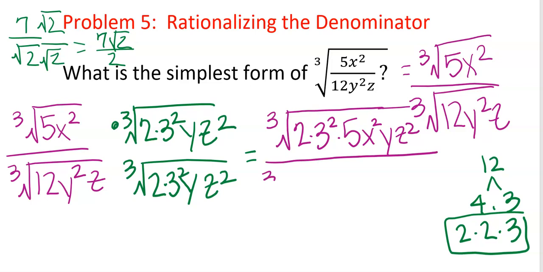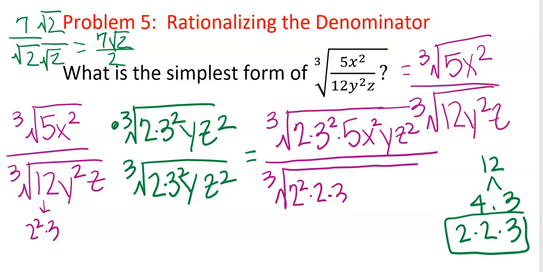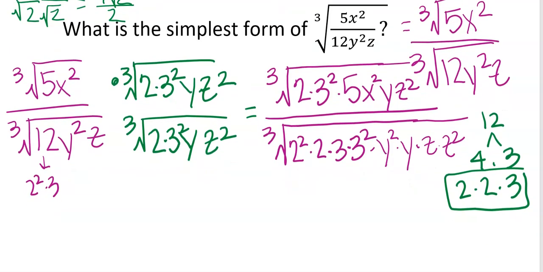On the bottom, I'm going to have, now this we rewrote as 2 squared times 3, 2 squared times 2 times 3 times 3 squared. So I'm gathering my 2's, putting them together. I'm gathering my 3's. I'm going to put my y's together and my z's together. Now, if I were doing this, I would lump them all together right now. So you're going to be going, oh, I need to put my y's together. I have 2 here and I have 1 there. I get 3. You can do that, but I'm just kind of spelling it out, especially for those that aren't here. Now we're going to do a little bit of simplifying.